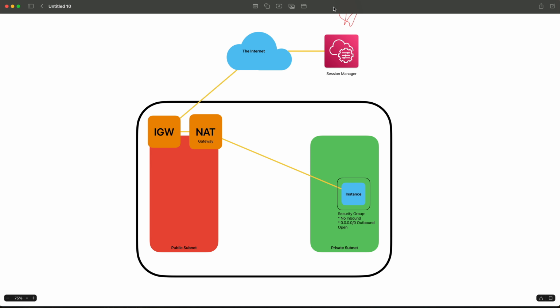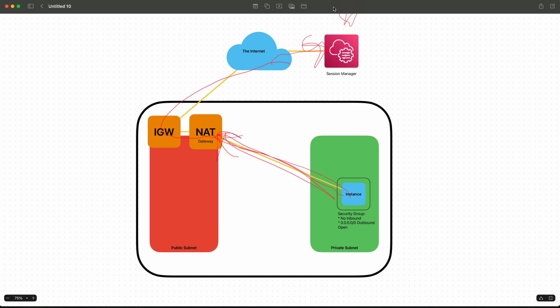Our lab worked because the traffic was routed out through the NAT gateway onto the internet and to the Session Manager API. So we made the API call from the instance to the NAT gateway that routed it through the internet gateway. Remember, you need that to connect to the internet and to the Session Manager endpoint. So technically, the traffic is actually exposed and out on the internet here. And technically also the service we connected to, which is Systems Manager, because Session Manager is part of that.